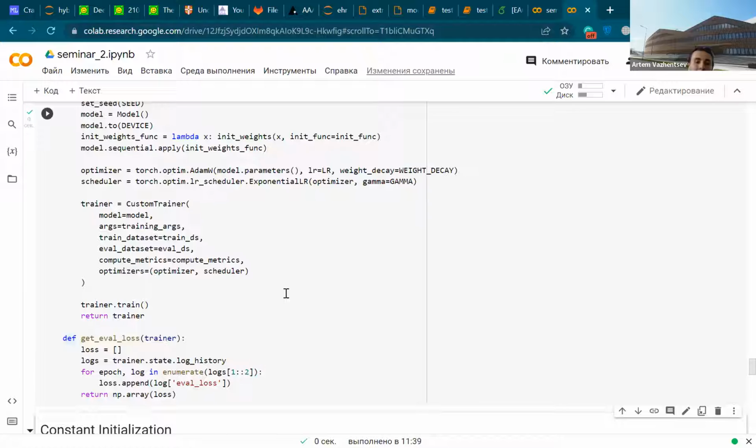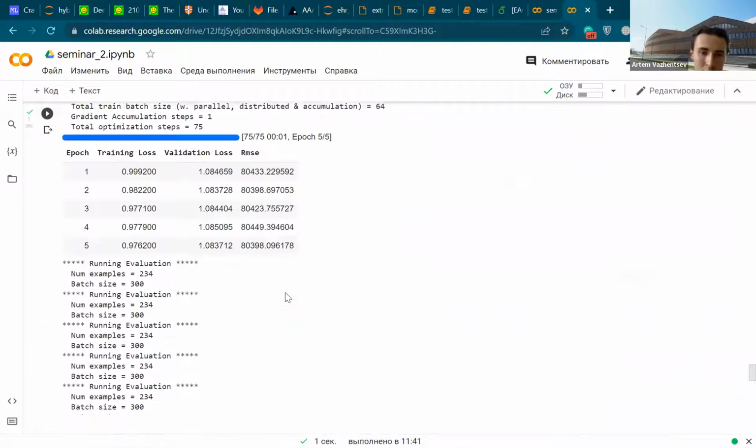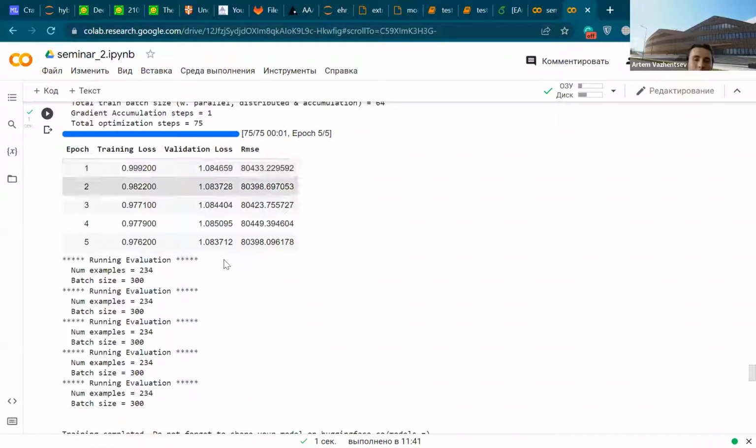However, here we use zero initialization, and since we use ReLU activation after applying the linear layer, the output of the model will be zero. Then when we compute gradients, we also use our output value in these gradients, and since the output value is zero, all our gradients will be zero. As a result, our model will not change. It will always give the same results. Results change slightly because our output layer computes gradients in relation to our loss value, which is not zero. However, all previous layers will be zeros.